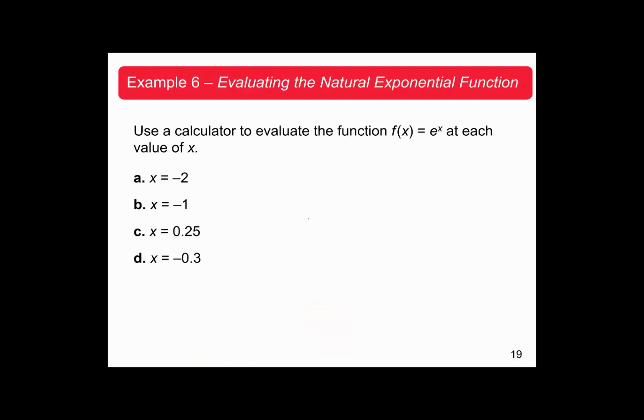Now let's take a look at how we evaluate all these numbers, right? So x equal to -2, put into f of x equal to e to the x. So f of -2 must be e raised to the -2nd power. And on your calculator, TI-30X IIS, that is second e to the x to get base e. And -2 turns out to be 0.1353.